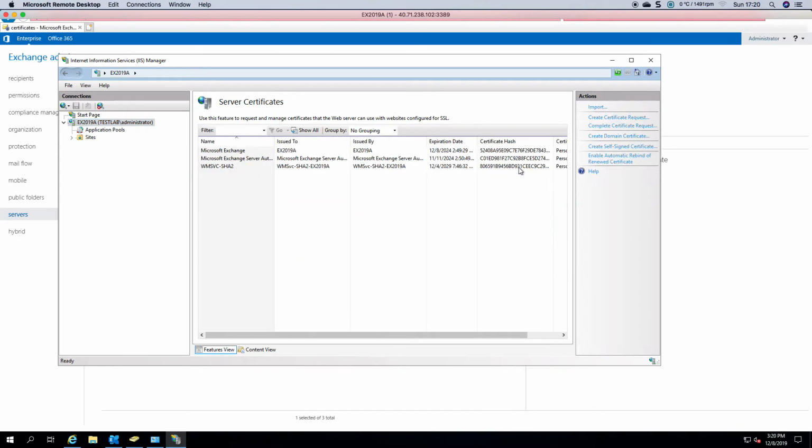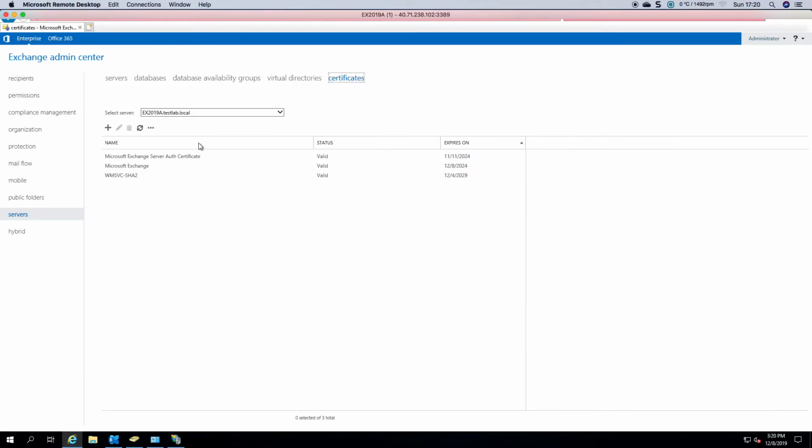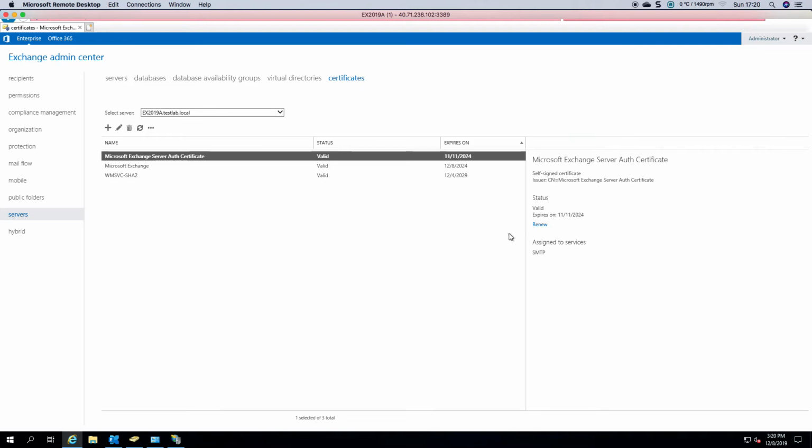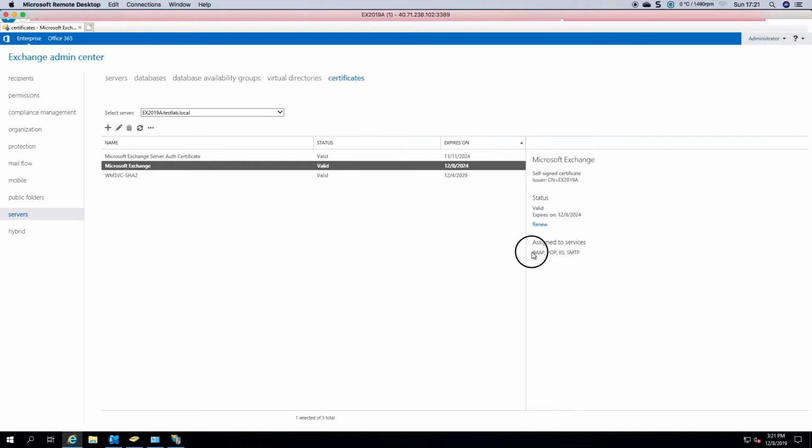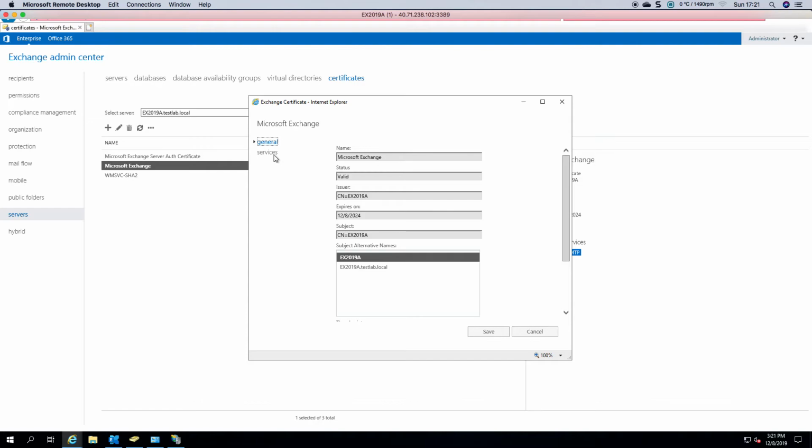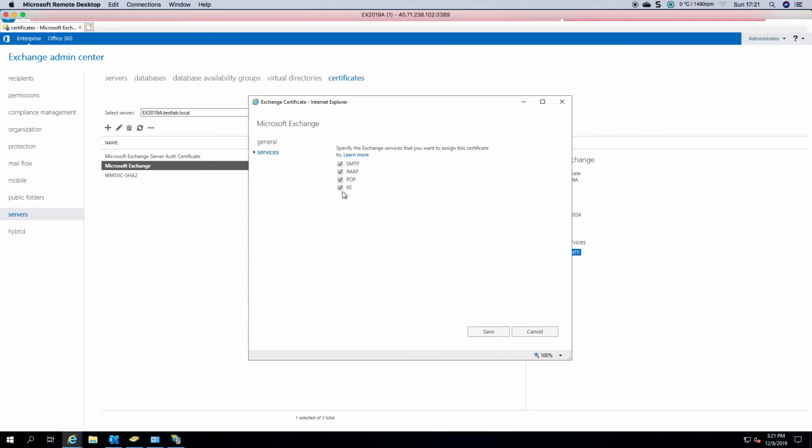If you double click it, you can import a PFX file, right? You'll put in the password of the PFX file, it will list underneath here. Once it's listed here and you do a refresh here, it will list the server here. Now as you can see, this default certificate here has got all these services assigned to it. If you prefer working in the GUI, you can then double click that new SSL certificate, go to services, and you can tick the boxes and then click save.